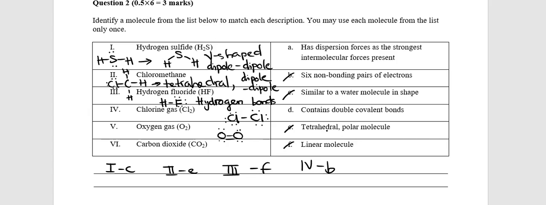Okay, actually I think A and D are correct for both of these, because if you think about CO2, it does have double covalent bonds. Or maybe the devil's in the S at the end. So for D, it does say double covalent bonds. Maybe that implies more than one. In that case, statement D will be applicable to number 6, and that will leave you with A being more applicable. Okay, that sounds good. That's it for 2.